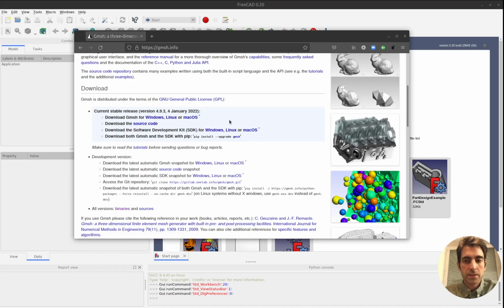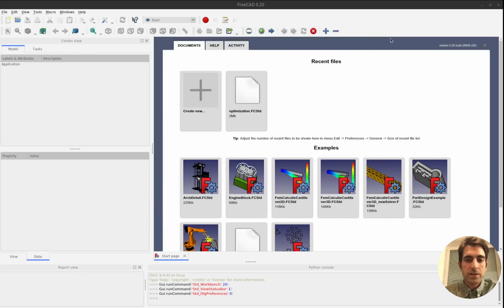You can get the binary files, which is the code already compiled and ready. If you are interested in having a look at the source code, it's also here because it's open source. You can really have a look into the source code, so you know exactly that the program is not doing anything harmful and it's only doing its job. This is the beauty of having open source. So if you have downloaded this, then you need to tell FreeCAD where it is.